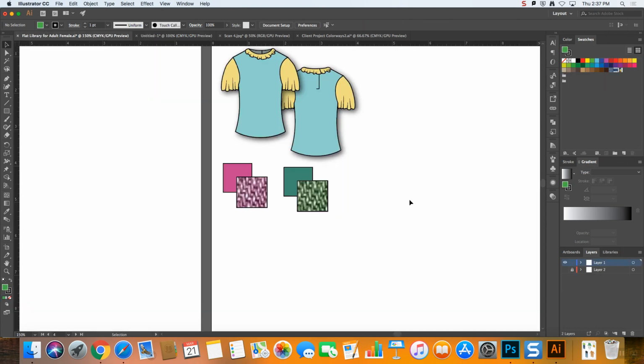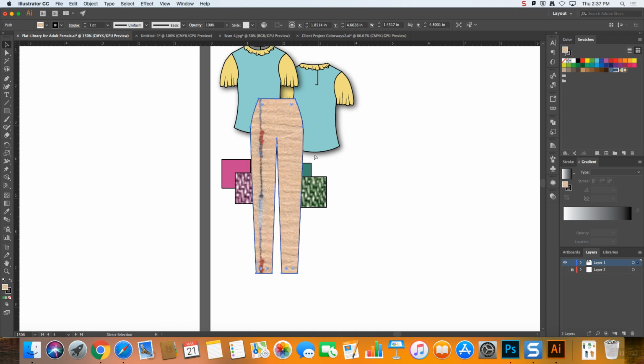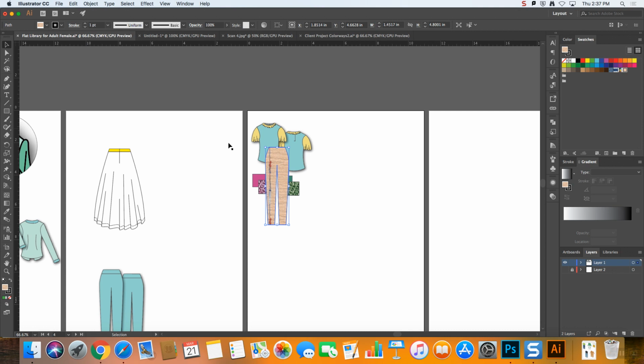So I'm going to copy that for a second. I just wanted that swatch in my swatch panel over here, so I copied and pasted this guy, but I don't actually need him.